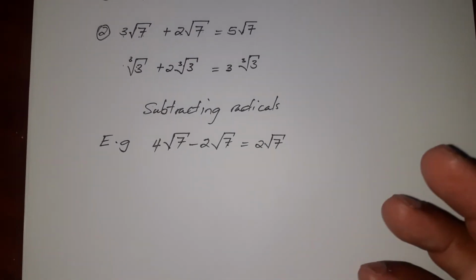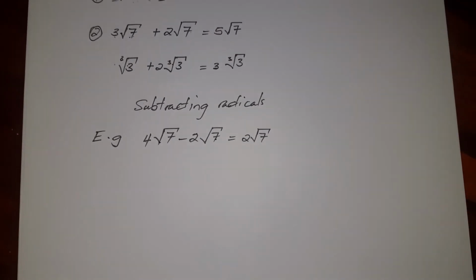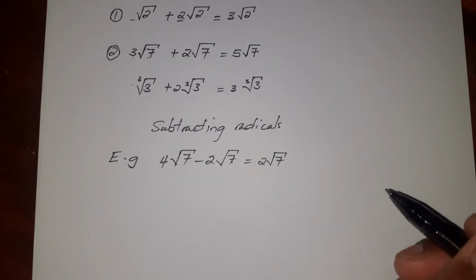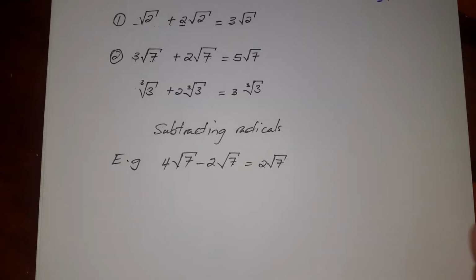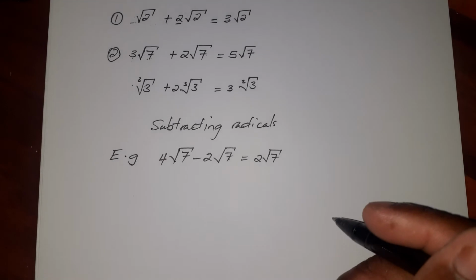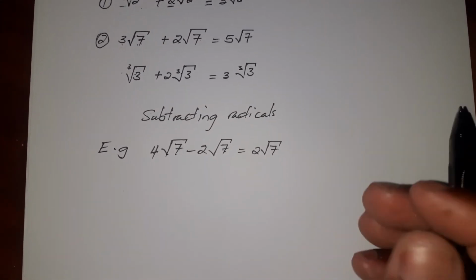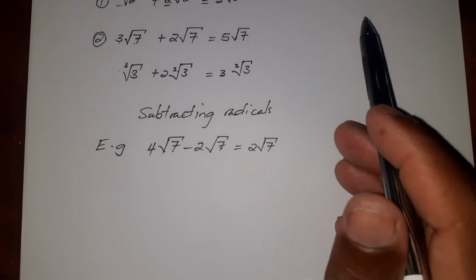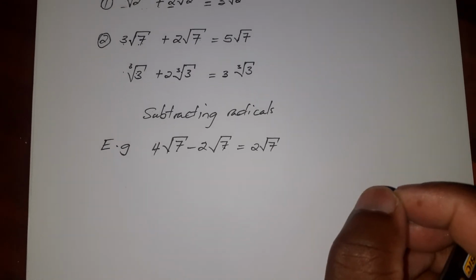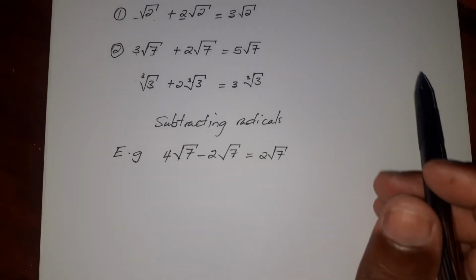Here, I'll only give one example when it comes to subtracting, because the idea is just the same as when we are adding. Now, sometimes you can be given a tricky question that you need to either add or subtract, but keep in mind the idea is just to have the same radical, just like when we are dealing with like terms in algebra. So you want to have like terms so that you can collect those like terms, and then depending on the sign between them, you either add them or you subtract them.